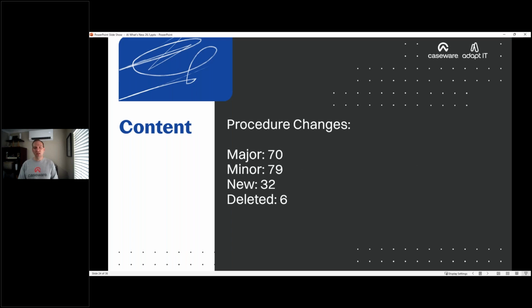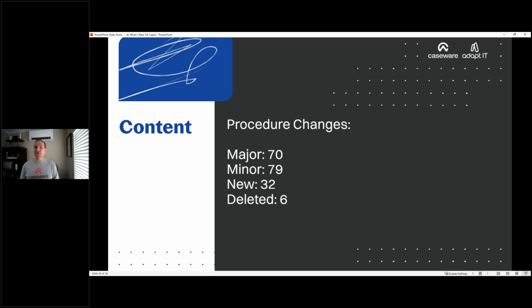Okay. Then in terms of procedure changes, we have quite a list of procedures that have been updated. You remember for group, I said we deleted all of the group documents, and then we've gone and added the procedures in between the different documents, and we've also added different documents. So I'm not going to go through all of the procedure changes. I think we might be here for the whole day, but we have a detailed change log for you within the release notes telling you in each document where we added procedures, where we deleted procedures, where we changed procedures, and if it was a major update or a minor update.